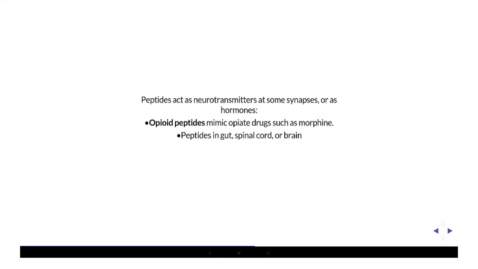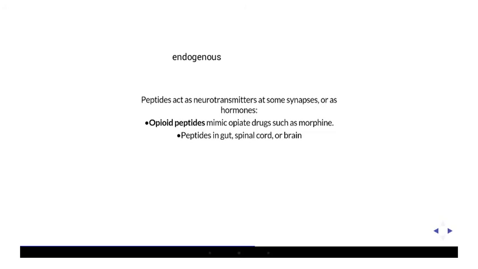So again, we have opiates, and these would be considered the endogenous forms of the opiates that people consume, like heroin, morphine, oxycodone, all of these opiate types of things. Those would be the exogenous versions of what we naturally make in our bodies. And so opiates belong to a class of neurotransmitter known as peptides. These opiate peptides mimic opiate drugs such as morphine. But I don't like that term, mimic, because it suggests that the morphine is the natural one.